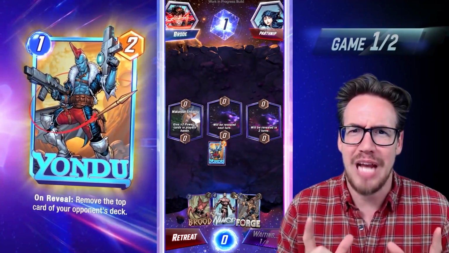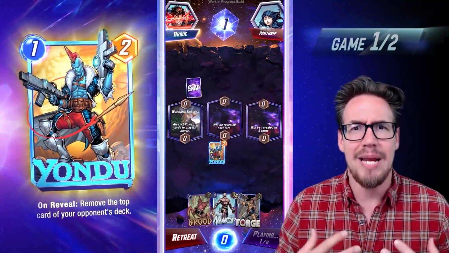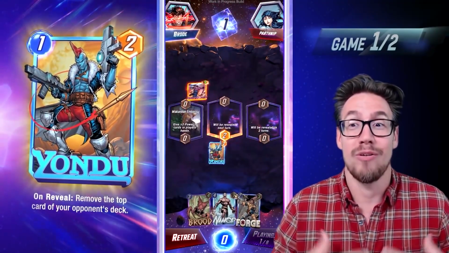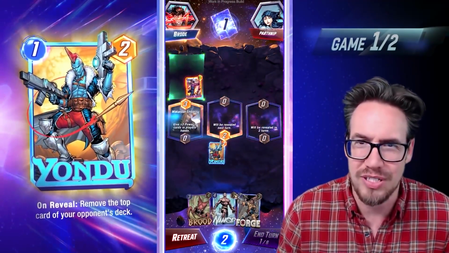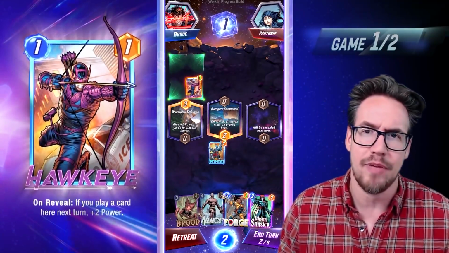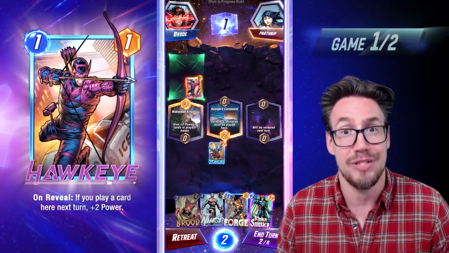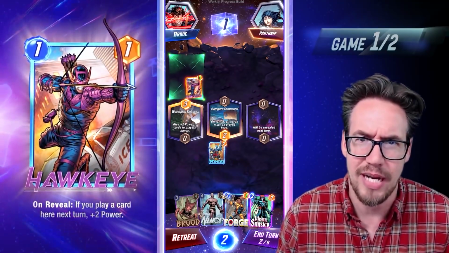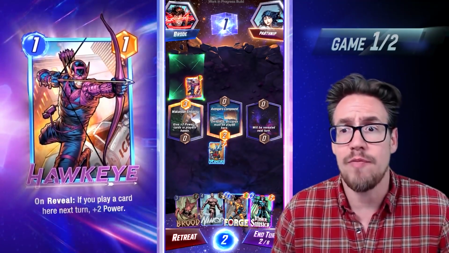Now, turns are played simultaneously in this game, so while I am thinking about what I want to do, my opponent's thinking about what they want to do, and when we both end the turn, we reveal our choices to each other. Yondu destroys Nightcrawler there. My opponent plays Hawkeye, which gives him a little bonus if he plays another card to that location next turn. So that's a little bit of a hint for me that he might play another card to the Wakandan Embassy next turn. And the middle location here is Avengers Compound.